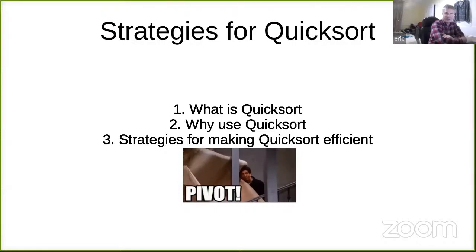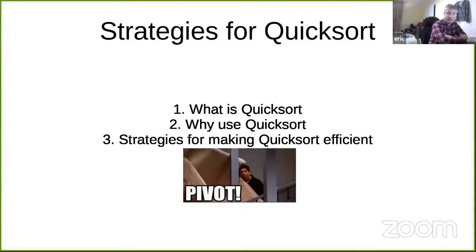Okay. So as it says up there, the original idea of this talk was strategies for quicksort, and the reason for that is I became interested in quicksort recently because of a LeetCode question I did. Quicksort was something that I studied during my algorithms class, but we covered it pretty quickly, and it was towards the end of the semester. To be honest, I didn't learn too much about it back then. But I did this question on LeetCode, and it fascinated me.